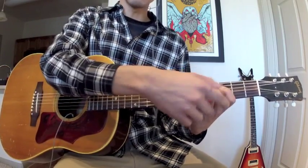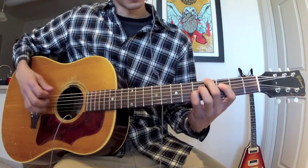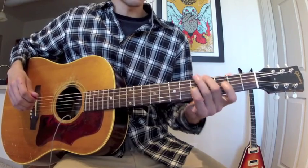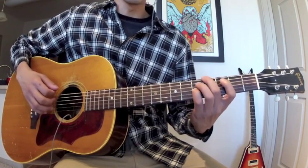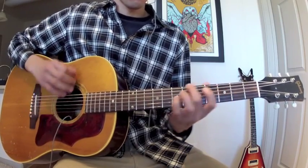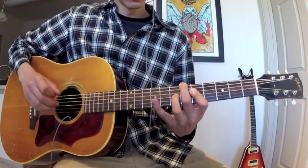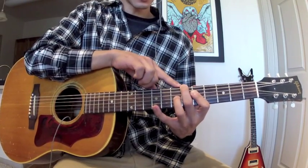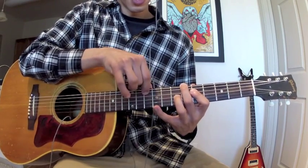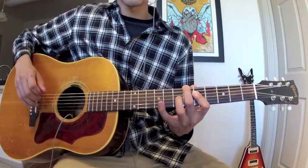The reason I have my index finger free on this side is that on the next part of this chord, you're going to play the 3rd fret on the D string. If you have your index finger free, it's easier to transition to that. And the same with this chord. This chord right here is the 6th fret on the low E string. You don't play the A string, it's muted. You play the 5th fret on the D string and the 7th fret on the G string, and that's it.